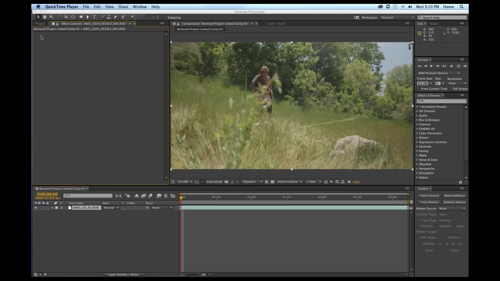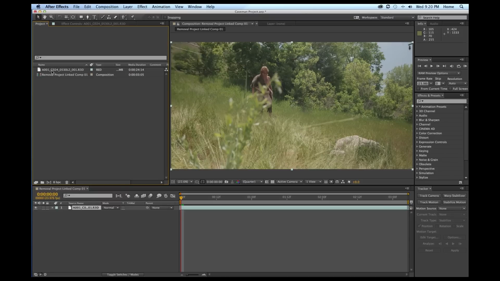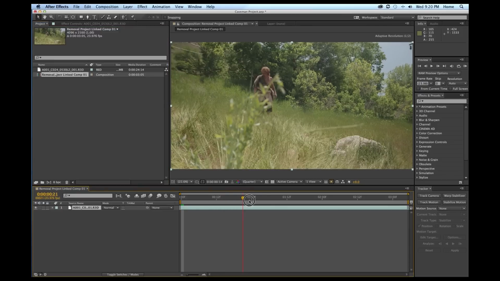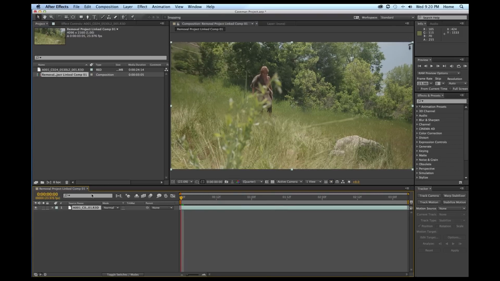So it's brought over in After Effects here. If you click on the project tab, it will show you a couple things here. The video clip that it has brought over, the assets that it's using, and then the composition right here. The composition shows this little icon, and all the media that it references in that timeline is going to be stored here in your project area. If you look at this, the composition represents this timeline or composition down here that has the clip imported.